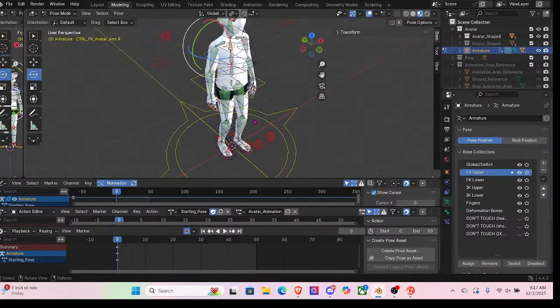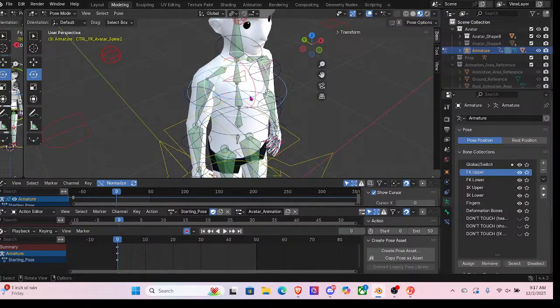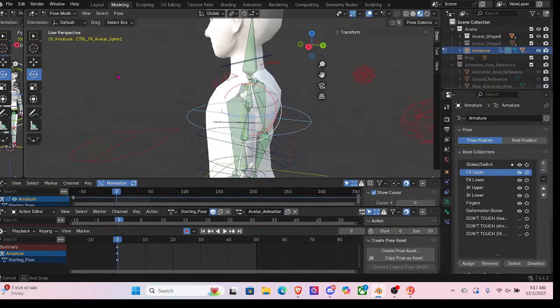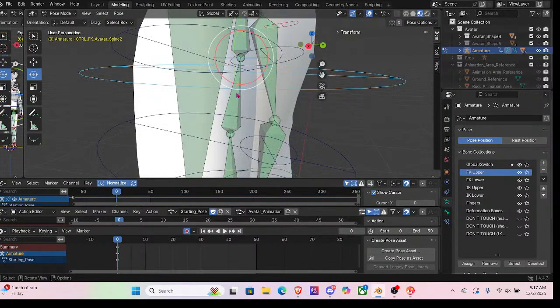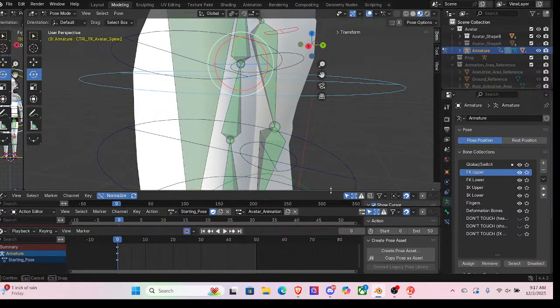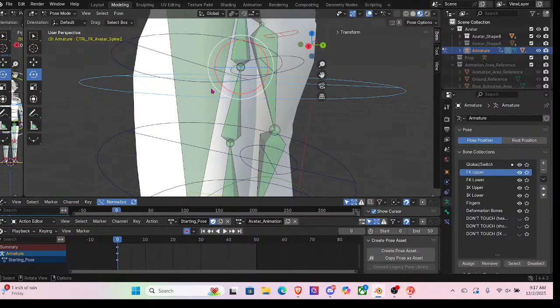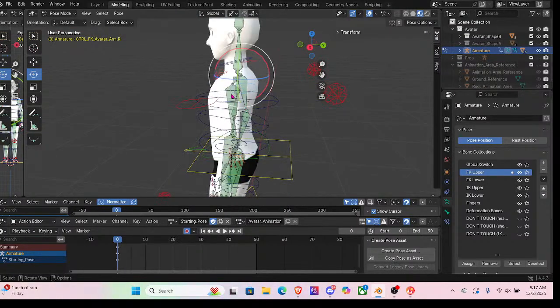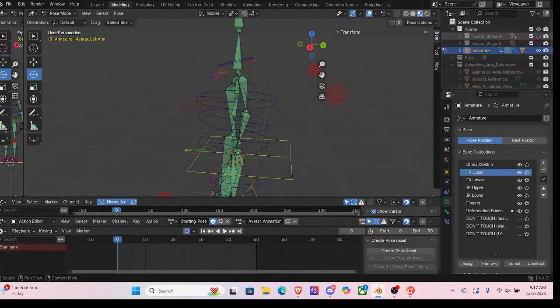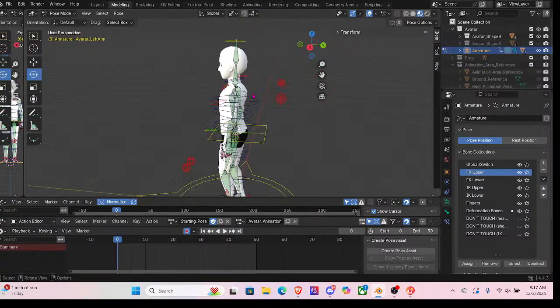Each one of these little circles is a part that you can move. Now, if you zoom in here, you're going to be lost in the sauce. You're going to be like, I quit, this is too crazy. Do I click on this? Do I click on the ball, the bone, this and this? To be honest, there's probably a way to hide this bone, and a way to hide the shape, but I want to keep that.